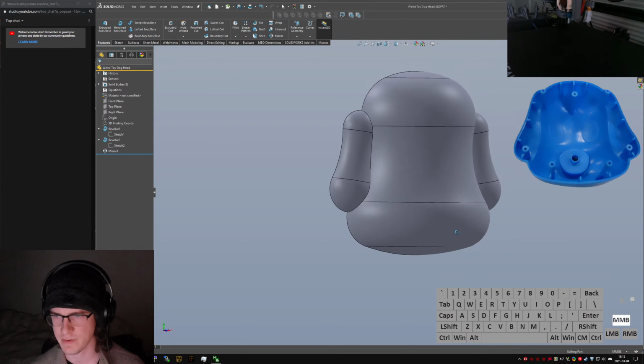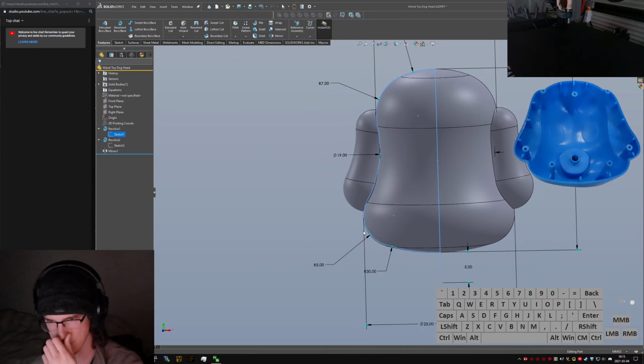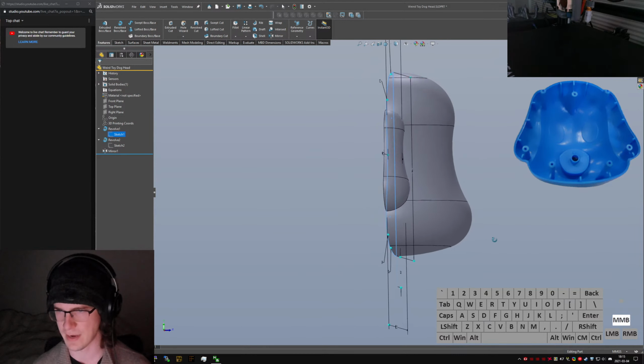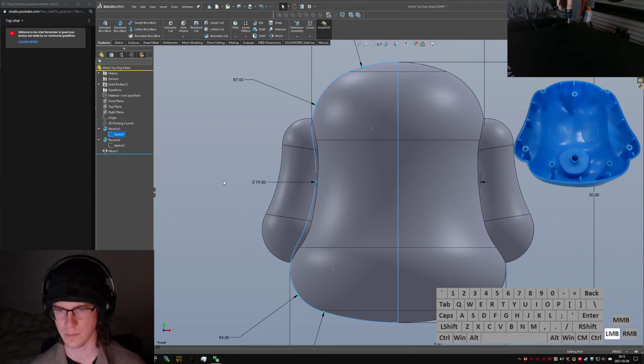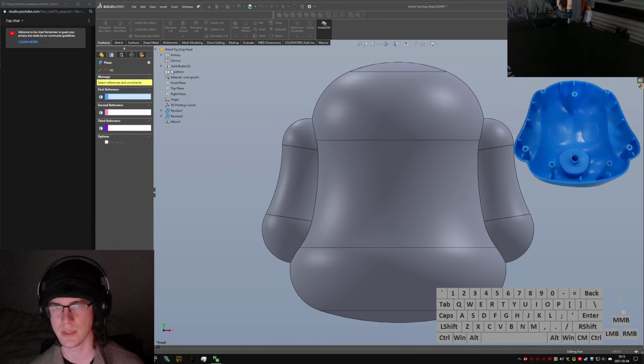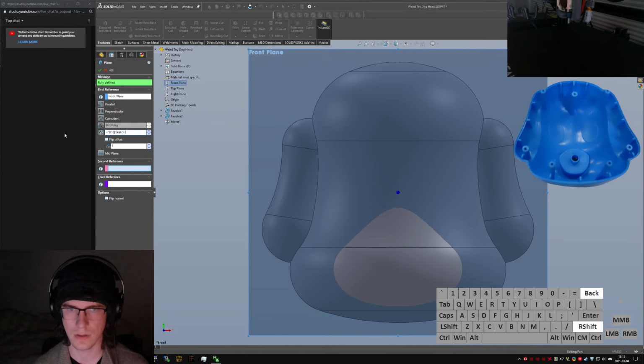Oh, you know what? This is 25 millimeters wide. I can just set a plane. Look, we've got this dimension here, D1 at sketch 1. If I come half that distance outwards with a plane, it'll line up with that exactly. So I'll just do that. Plane, front plane, offset, D1 at sketch 1 over 2.